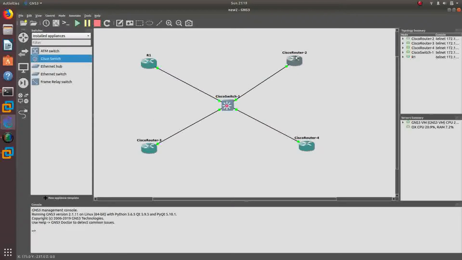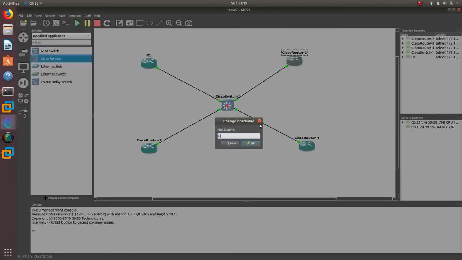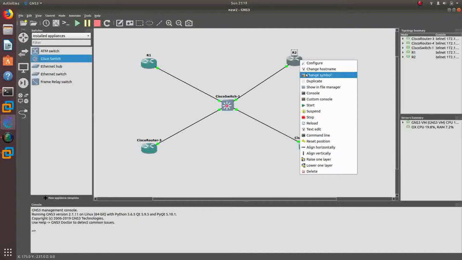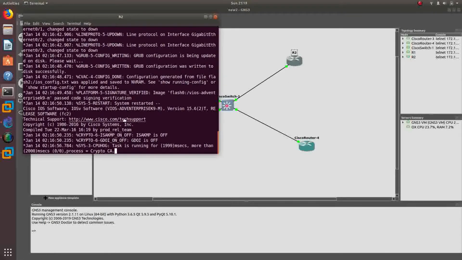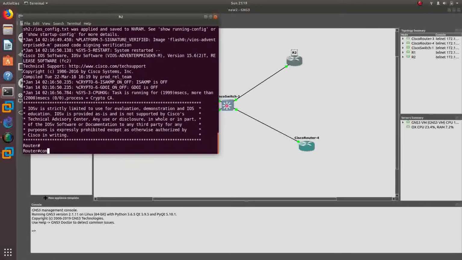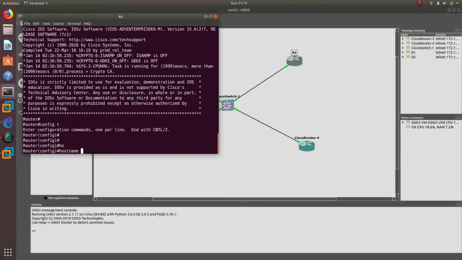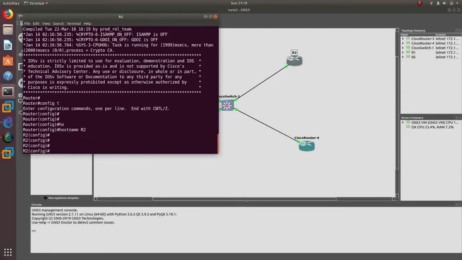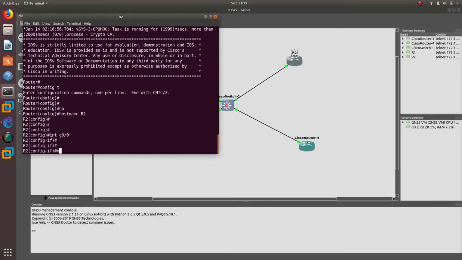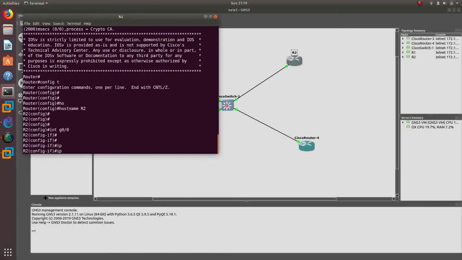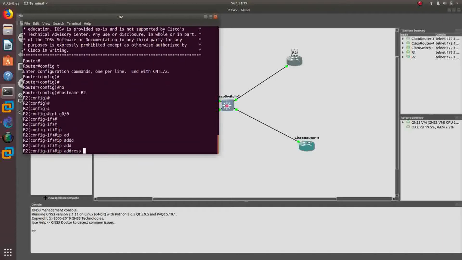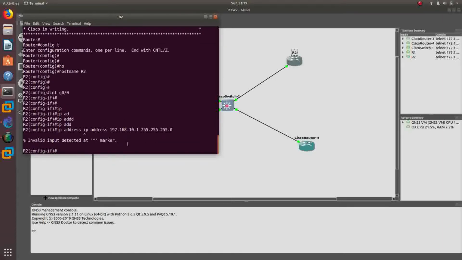Now there's going to be router 2. So let's go ahead and open the console. Config T. Let's give it a host name first of router 2, and then interface gigabit 0/0, IP address of 192.